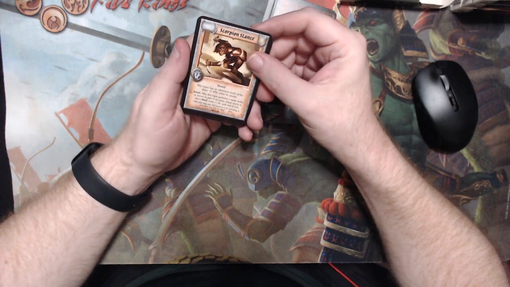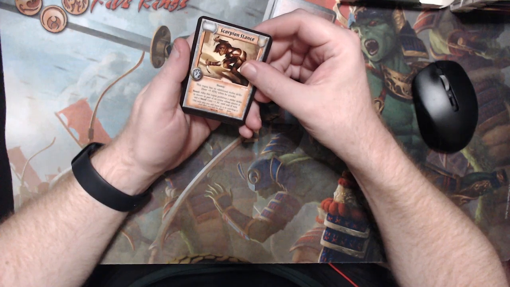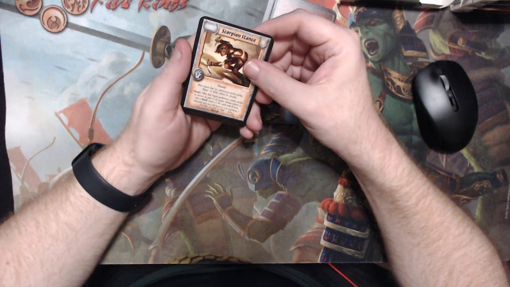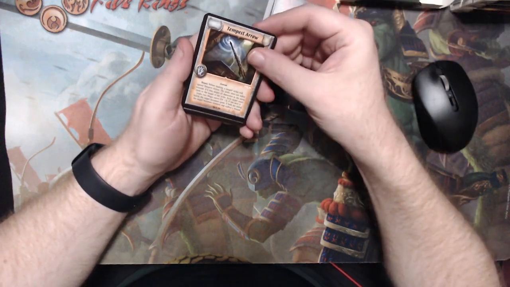Scorpion Stance. Level 6 rogue item, or excuse me, level 7 rogue item, Stance. This rogue has an additional melee strike, base attack +0 when he attacks. React. After this rogue performs a melee strike or moves as part of an action whose source is not a steed, gain +1 AC until end of turn.